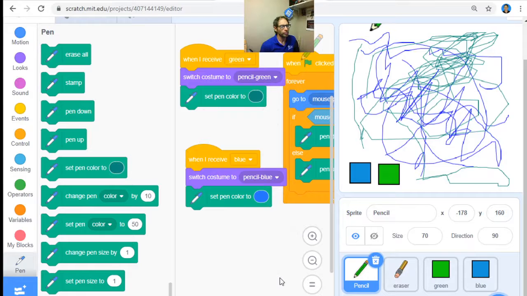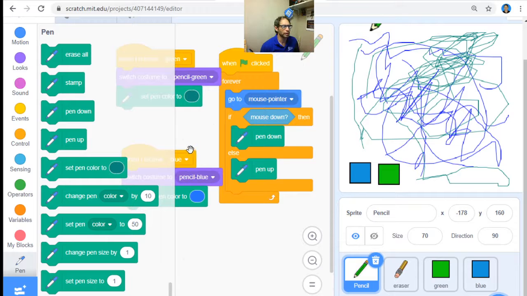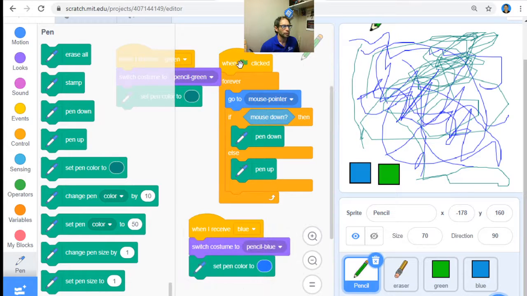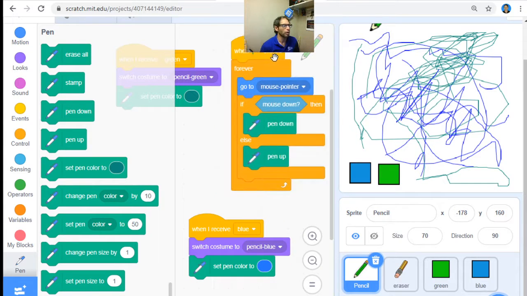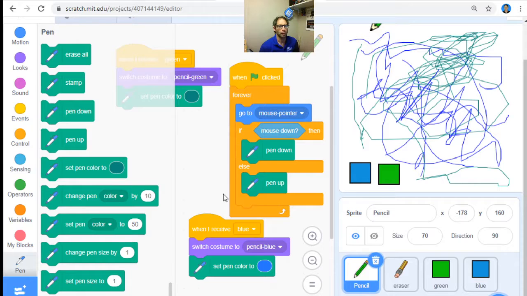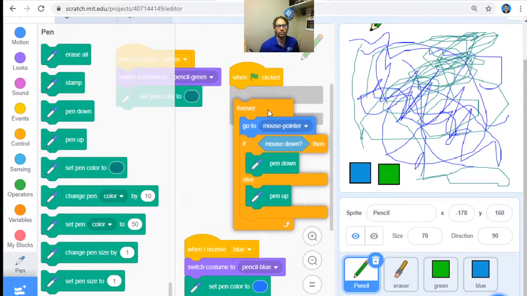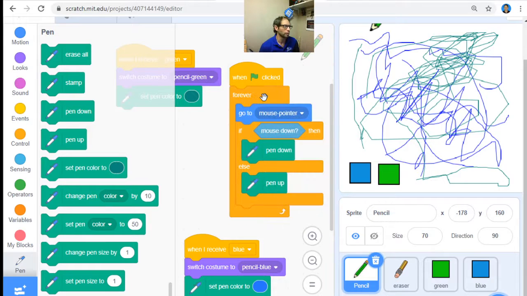Okay, so one other thing we'll want to add here, I'm going to just scroll over a little bit here because this is getting kind of cluttered. Back to your original block here, when the program starts, let me scroll down a little bit there. Right underneath the when green flag clicked there, we're going to actually drop a new block of code in there.